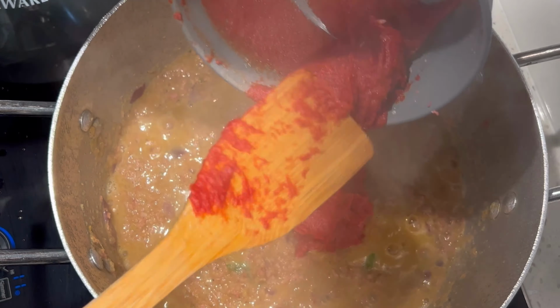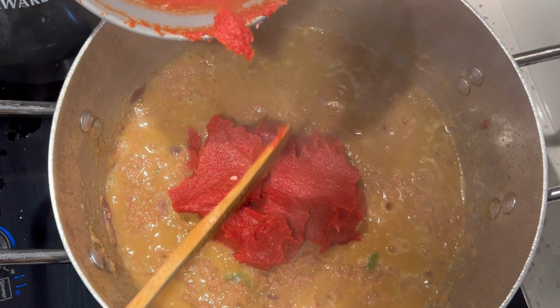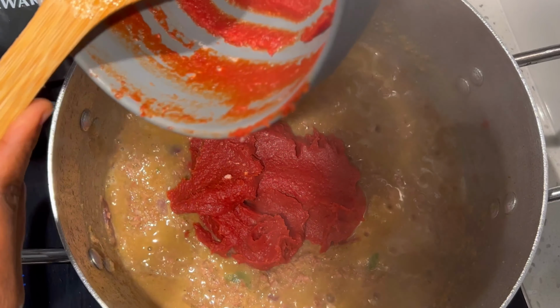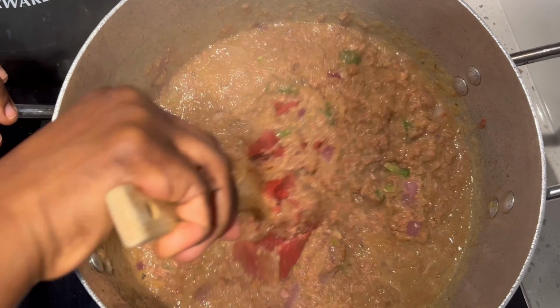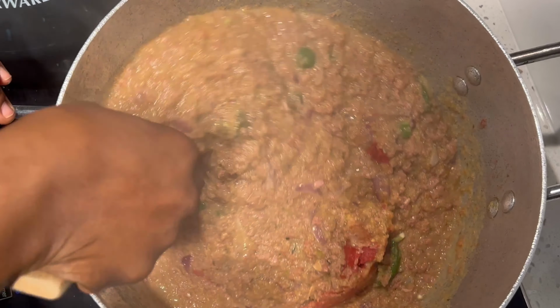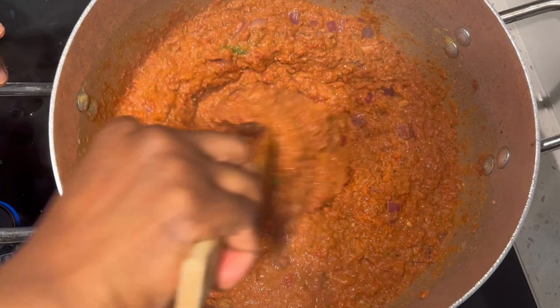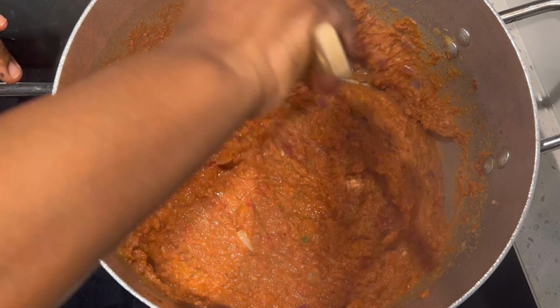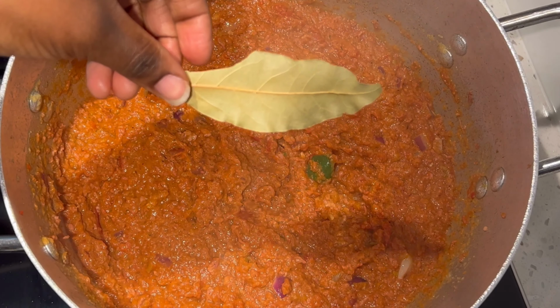All right, we'll add in our tomato paste and give it a stir as well. I have a few different ways of making jollof rice. Sometimes I would cook my tomato paste in the oil before adding my blended vegetables. But today we are doing it different. All right, we'll give it a stir and make sure that everything is well mixed in.